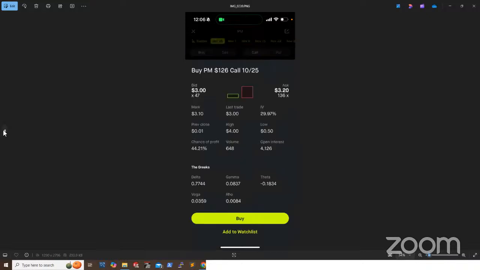So look at this contract, right? That's the contract that I just showed you that went up 30,000%. This is it. The previous day when market closed, because this particular company, this is Philip Morris, they make cigarettes. Those Marlboro cigarettes, if anyone here smokes. I used to work at the gas station, so that's how I know about them. They were going to report their earnings on Tuesday. That was this past Tuesday.